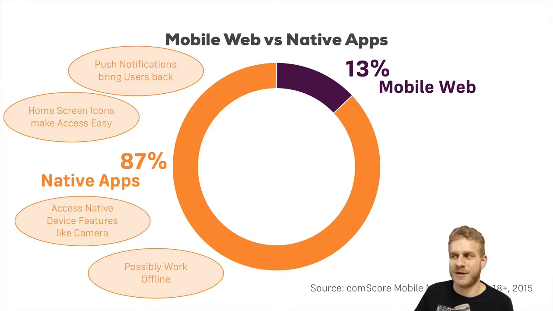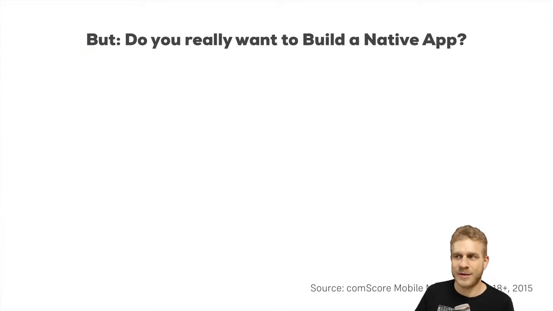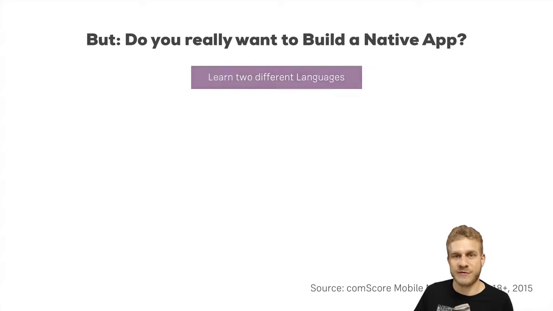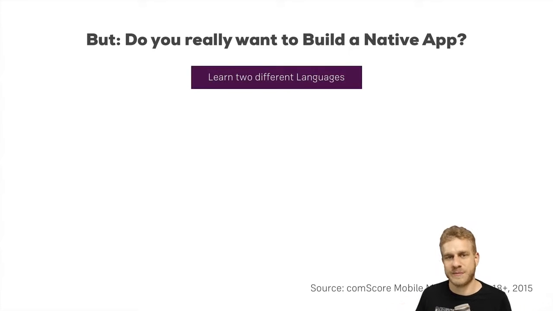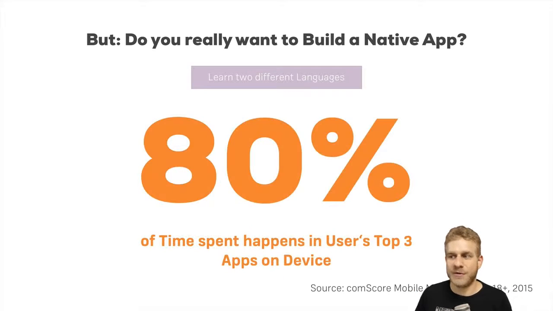That's not the only argument for the mobile web though. Even though today a lot of the people are using native apps, let's have a look at some arguments against native apps. One argument is that you of course have to learn two languages if you want to support iOS and Android, or you need multiple developers. Would be nicer if you could just write an application in the language you already know, HTML, CSS, JavaScript, and so on. So if you could just use a web application.